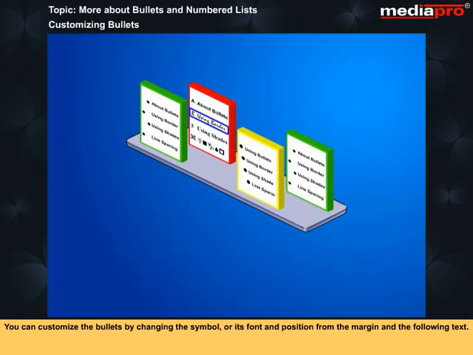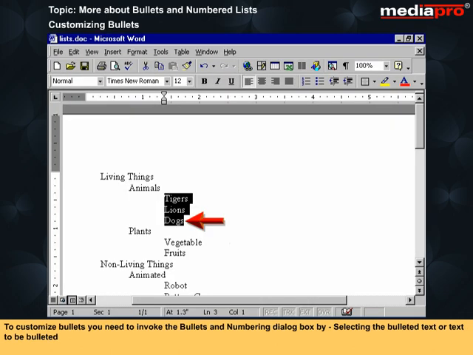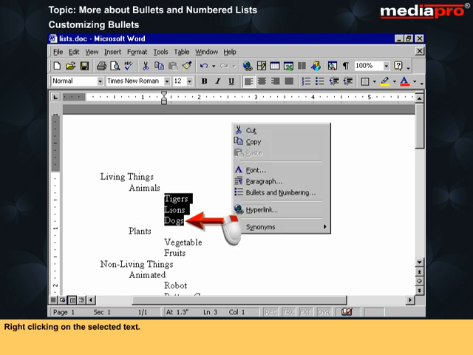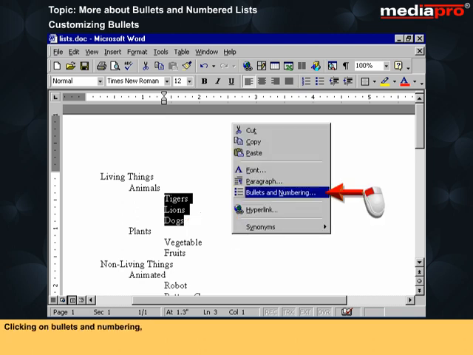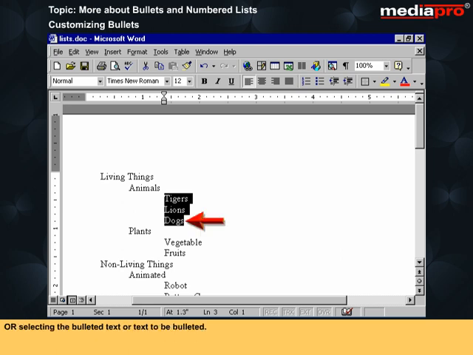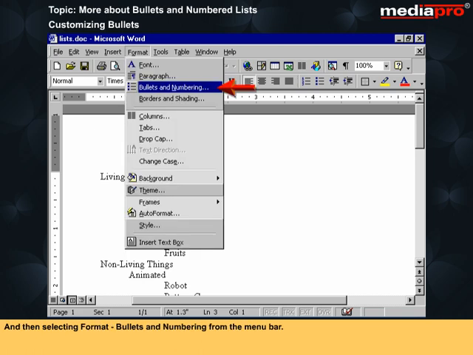You can customize the bullets by changing the symbol or its font and position from the margin and the following text. To customize bullets, you need to invoke the Bullets and Numbering dialog box by selecting the bulleted text or text to be bulleted, right-clicking on the selected text, and clicking on Bullets and Numbering, or by selecting the text and then selecting Format, Bullets and Numbering from the menu bar.